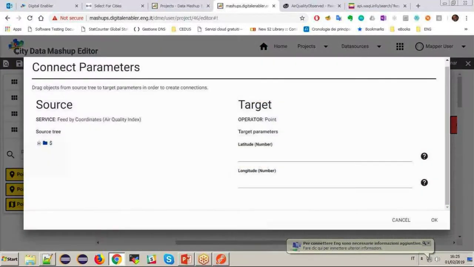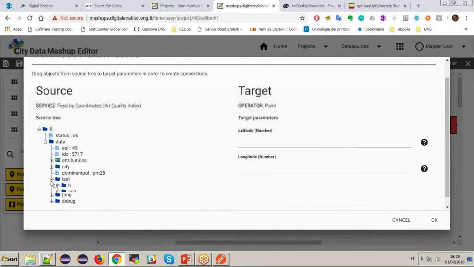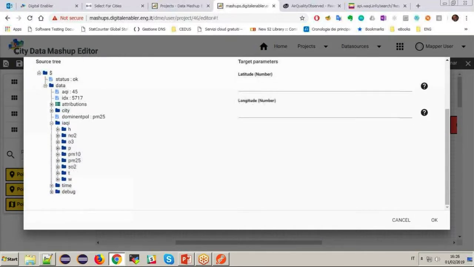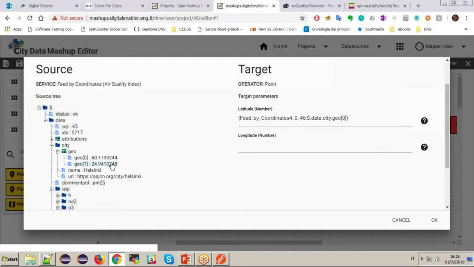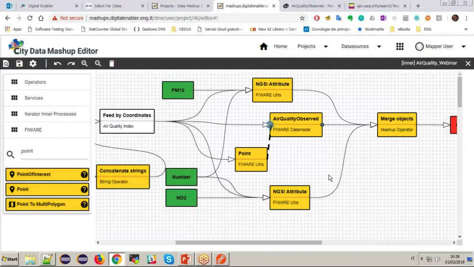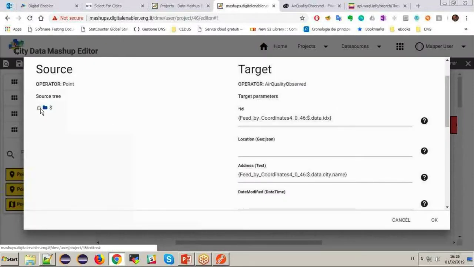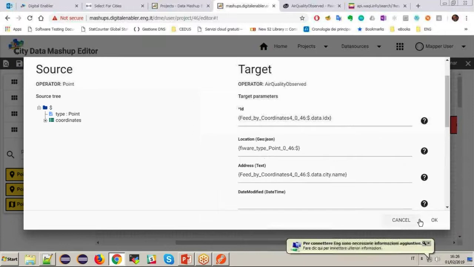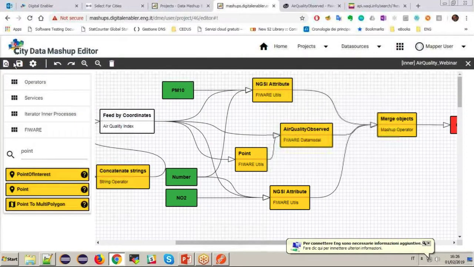Let's create a point starting from the city data, this one. Latitude and longitude. Okay, and we can connect this here. We have the JSON here. Okay, and let's save.